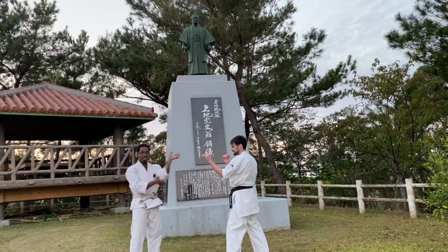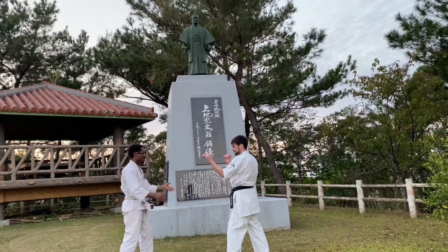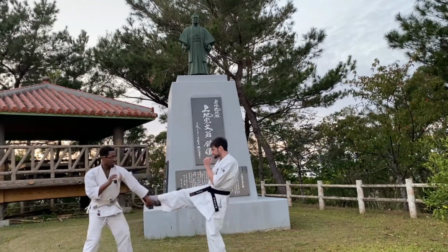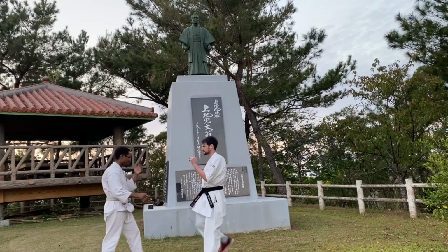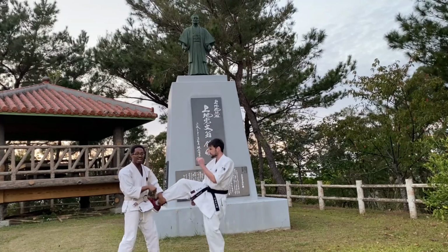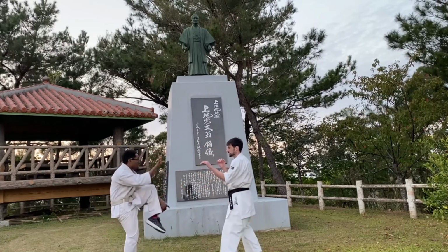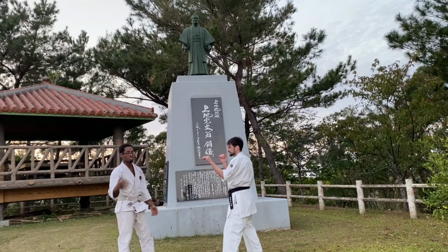Now, if you want to incorporate this part, throw one here to the groin. I can check the groin, throw it to the groin again, and I can catch. So one way you can look at it, do it again, is I can check to protect my groin and catch at the same time. You're trying to protect your groin area as that kick is coming in, street fight wise.